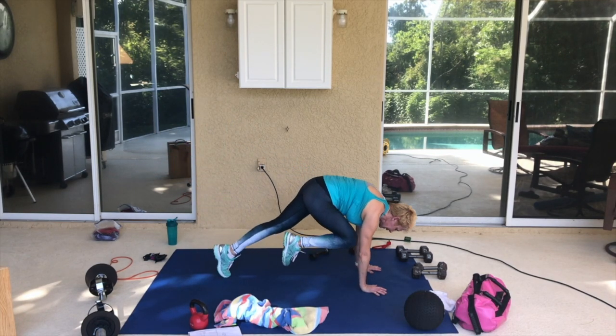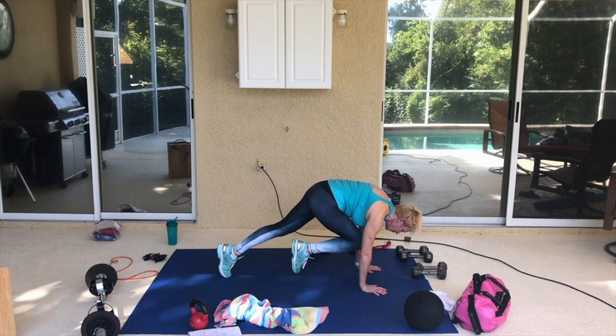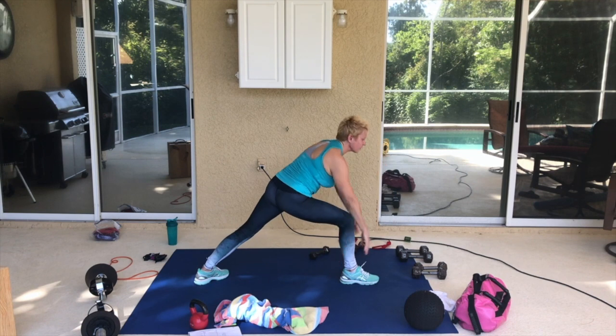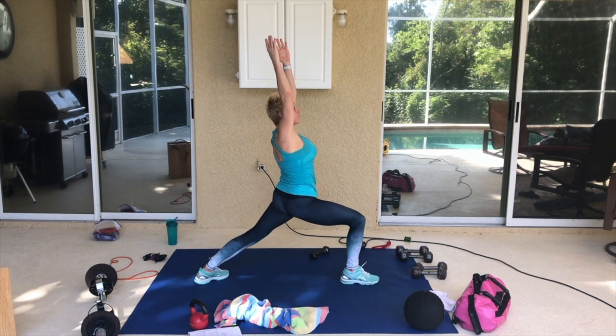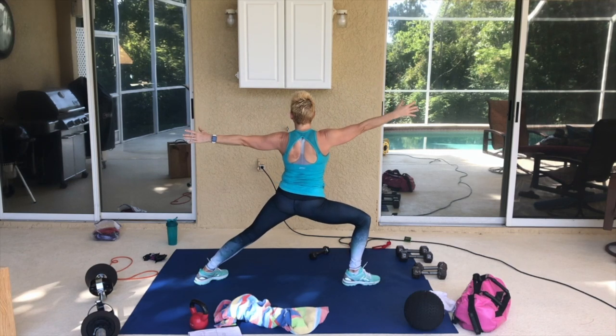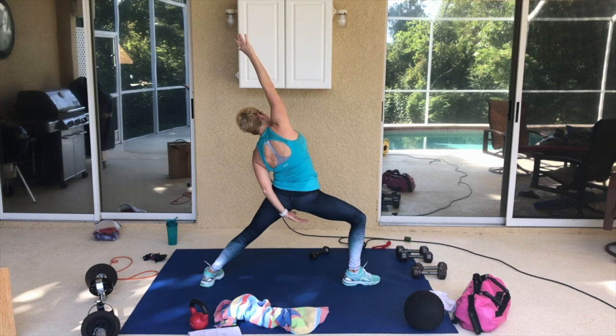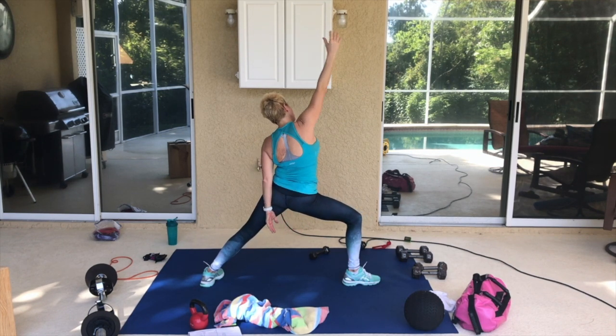Bring that right leg in. Hold it here. Plant that right foot. Turn the left foot down. Come on up. Warrior one. Inhale. Exhale. Open up to a warrior two. Fall back. Warrior three. We're going to come forward.